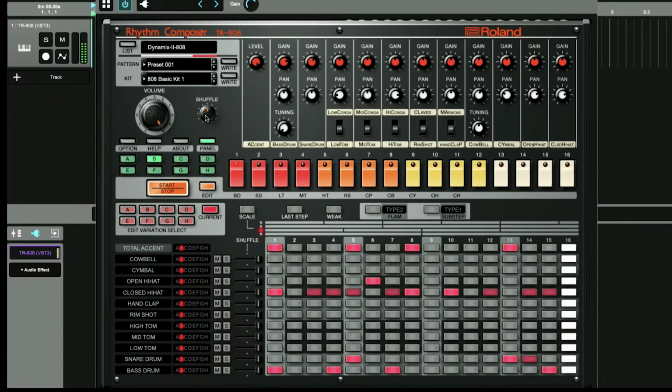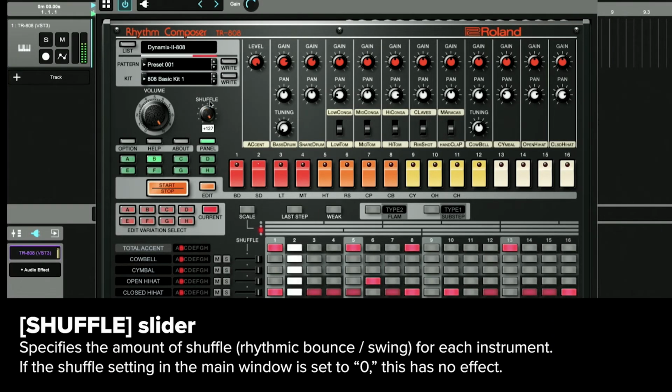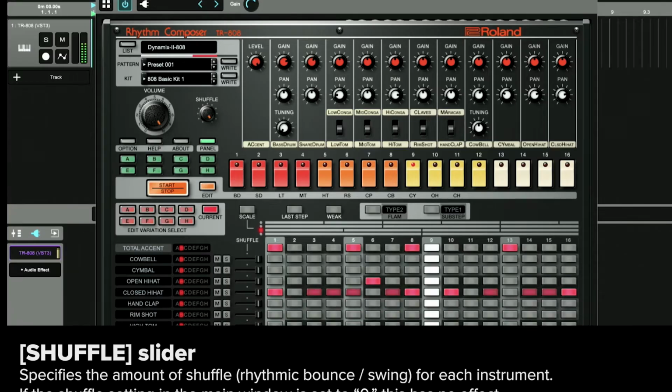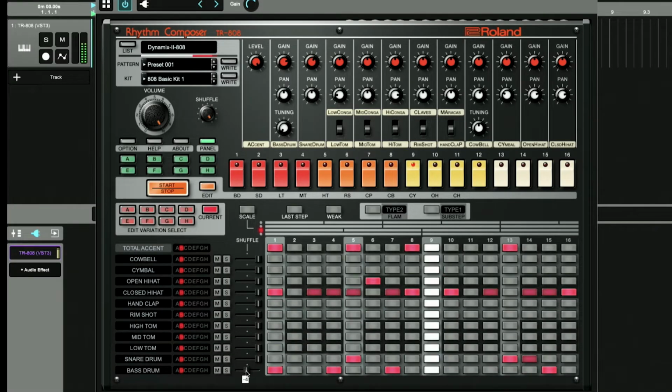When you add shuffle here, it's going to affect everybody. But let's say I don't want to affect the kick, and I don't want to affect the snare. I just want the shuffle to be on the hi-hat. So you see visually, they don't go the same speed. Some of them slow down here. There's the shuffle mode.